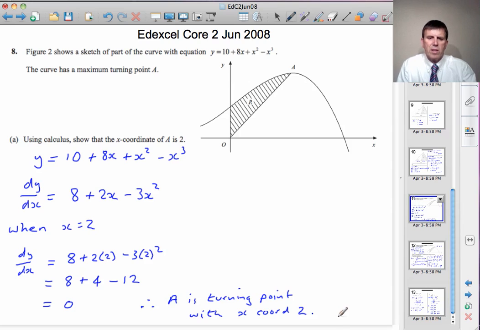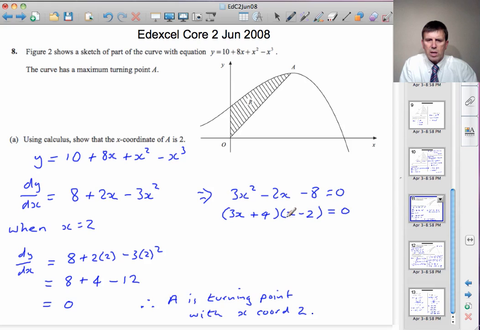Now that would be enough to satisfy the examiners, but what we could have done is set this equal to 0, and that also implies that 3x squared minus 2x minus 8 is equal to 0. Just taking all the three terms to the other side, so we've got positive x squared, which makes it easier to factorize. 3x in one bracket, x in the other. Well, I know that I'm looking for 2 to be a root of this equation, so let's put minus 2 in. What would we need here? It would have to be plus 4. Plus 4 times minus 2 gives minus 8. Let's just check it's equivalent.